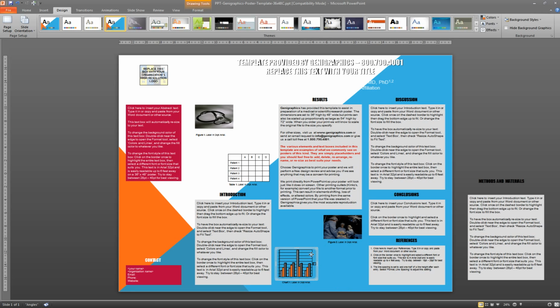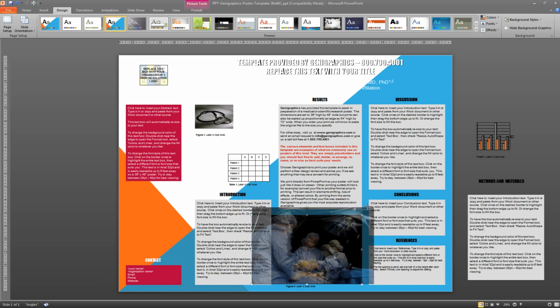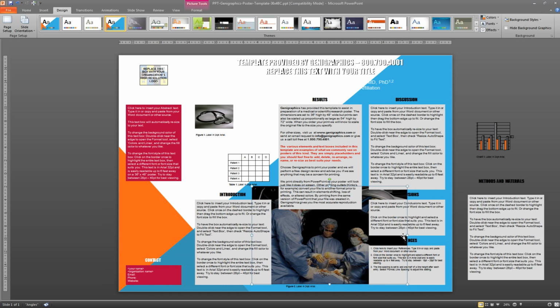Now I want to keep this graphic because, as I've said, graphical arguments are always good, and I don't necessarily want it to be bigger, so I'm going to move it off. And this one here, I like it, but it's very small. And I think I want to add a little bit more oomph to my presentation. So I'm going to expand this one. In fact, I'm going to expand it quite a bit.